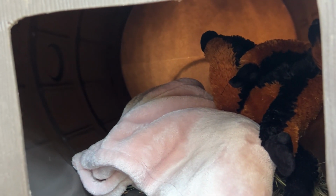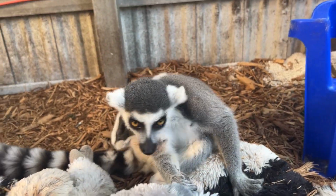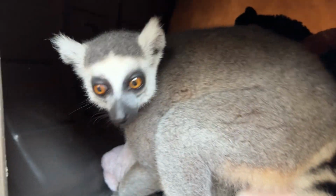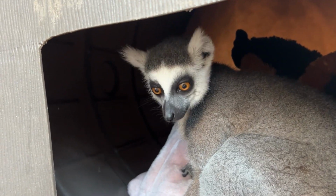They do like to snuggle up with each other and with their toys, so I like to make sure they have a lot of soft things around. You guys are liking your toys? Have a lot now, so I'm probably gonna take the other two and wash them up for you guys. Is that cool? And here's Lila going into her barrel to see what I put in there. She's like, okay. I don't mind this. You could come in here more often.